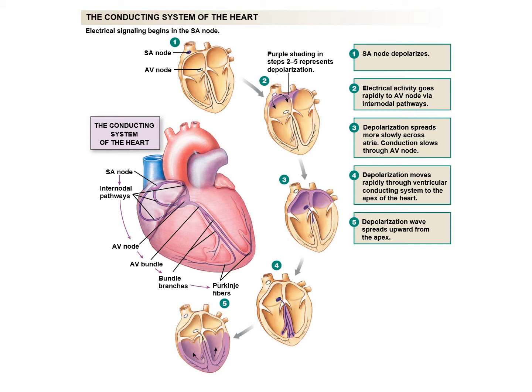And so we have this set of systems that involves bundles of these autorhythmic cells called nodes. We have what is called the sinoatrial node. It's found in the right atrium, right next to what used to be called the vena sinus. Now it's called the vena cava. We have an atrioventricular node, an AV node, and we have internodal pathways. We also have these bundles and Purkinje fibers. So let's just walk through the steps here real quick.